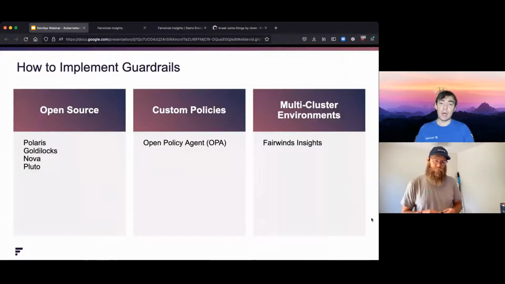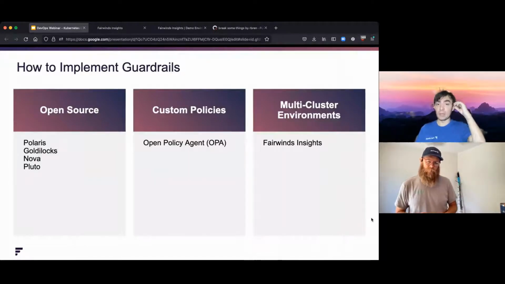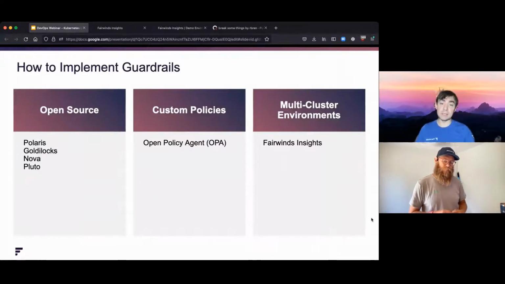We also suggest, if you have custom policies, so all the ones we've talked about really have a built-in set of best practices that they check for. If you have custom things, like we talked about, maybe having a custom cost center code on every single deployment, if you have things that are really specific to your organization and aren't things that other organizations are already going to have built, you can use OPA, and actually Polaris now also has support for custom checks. So you can write your own checks to make sure your company name is tagged on every deployment, whatever it is you want to do with your company. You can have that set up.